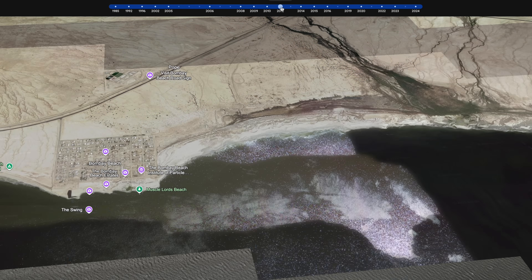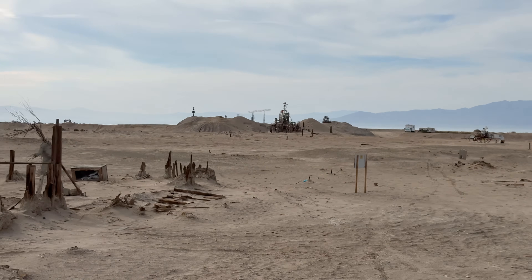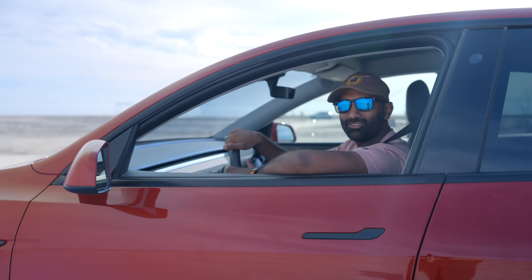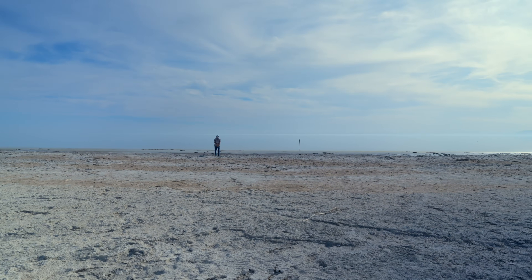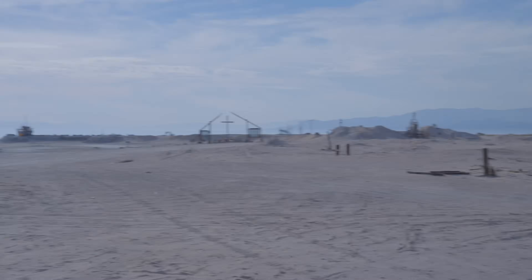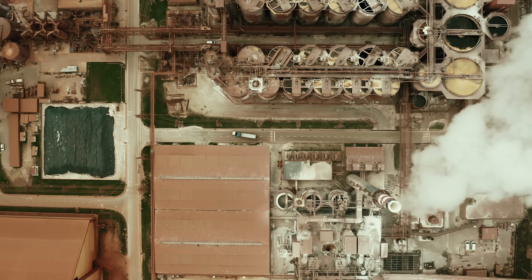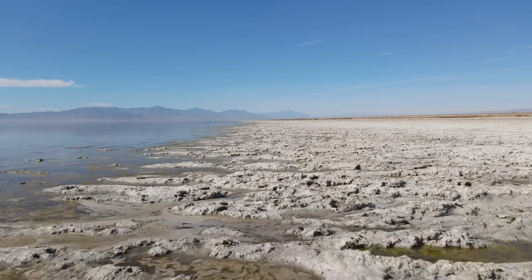And it's only getting worse. In the last 20 years, water conservation efforts have cut the amount of runoff flowing into the lake, so the lake is shrinking fast. This has exposed thousands of acres of dry lake bed called playa. And this isn't just any dust — it's a toxic powder made up of dried salt, pesticides, and 100 years of concentrated fertilizer. When the winds pick up, it creates a public health catastrophe. The air here is so bad that childhood asthma and respiratory illness rates are among the highest in the state.